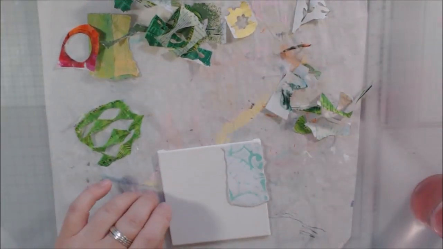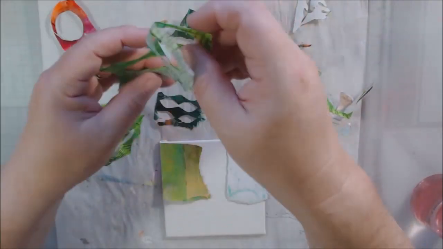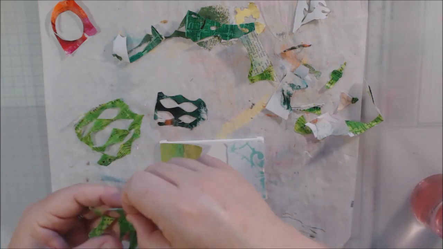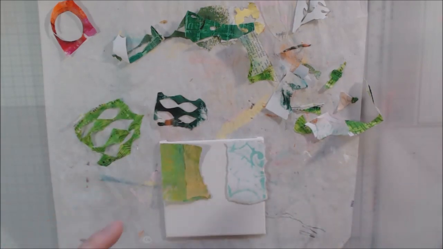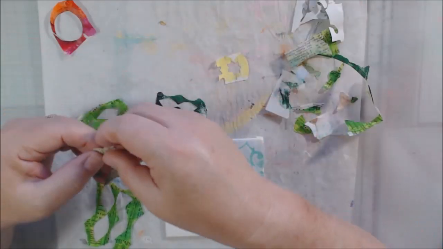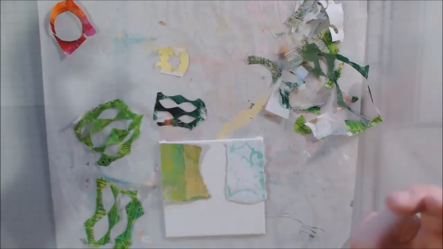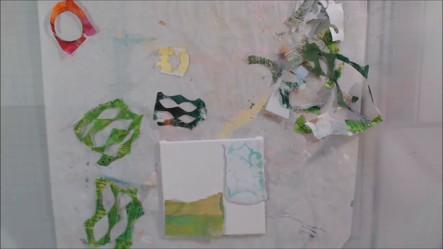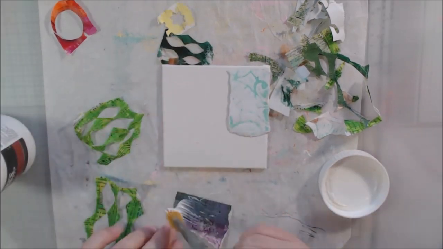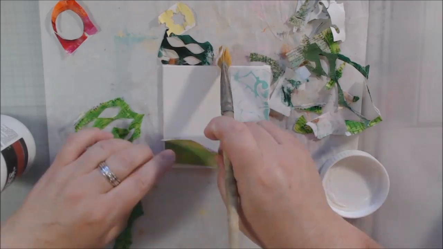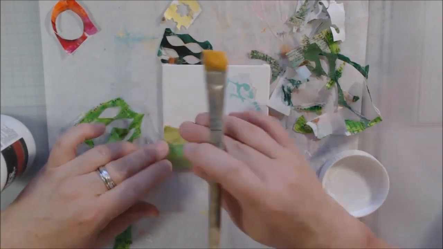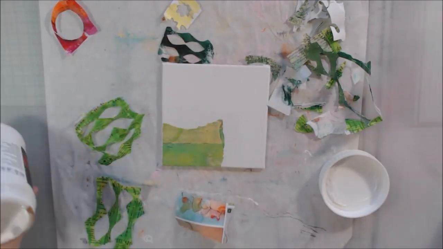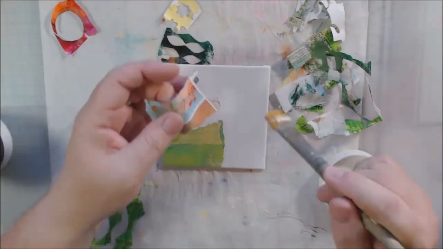I decided to pick out a 4x4 flat panel canvas for this and I had these leftover bits I wanted to use. They're the reverse - in fact this whole collage is kind of about reverse. They're the reverse of when I cut out some leaves the other day when I was doing a bird in a nest collage. I had folded over the paper and then cut out the leaf shapes.